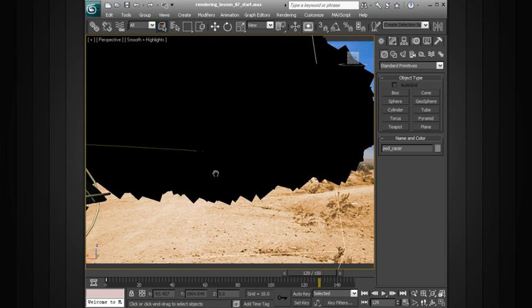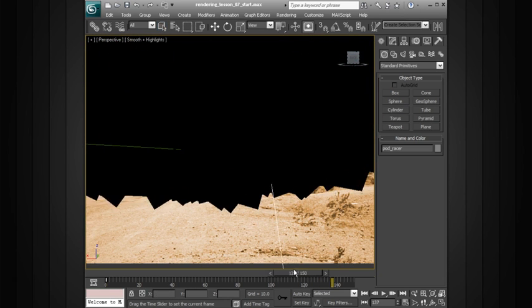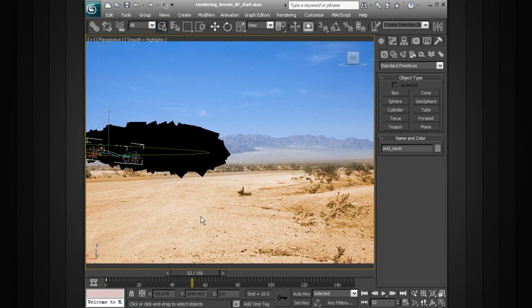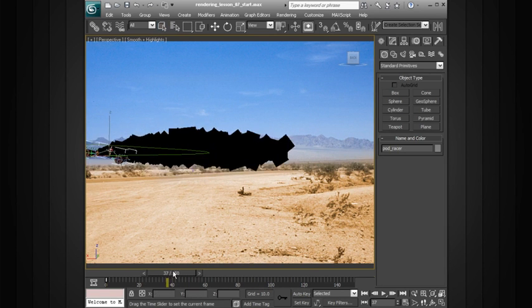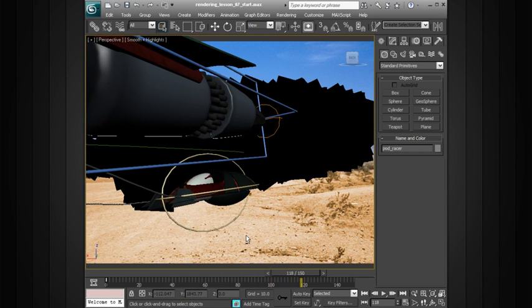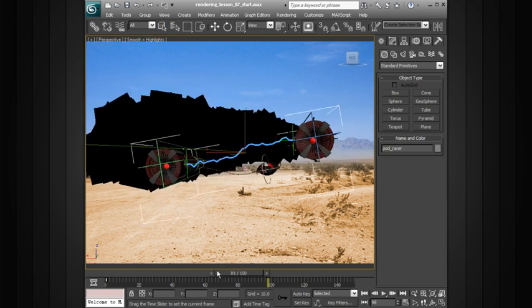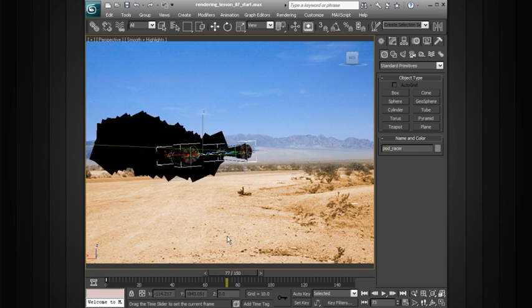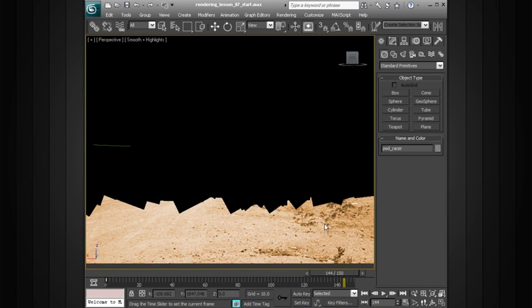So we kind of end up with something like this. So that way the pod racer seems like it's just barely missing the actual camera. There we are. Now I might need to come in here and actually swing this around a little bit more so that way we can actually see more of the pod in the view itself. There we are. That should work.